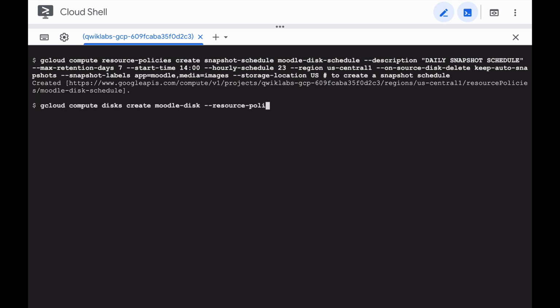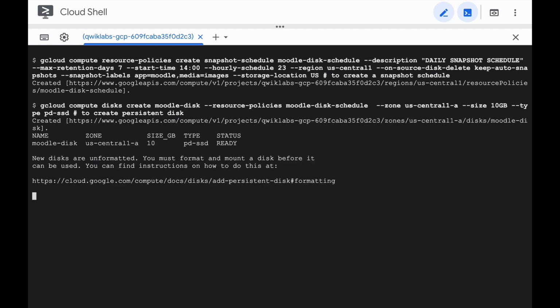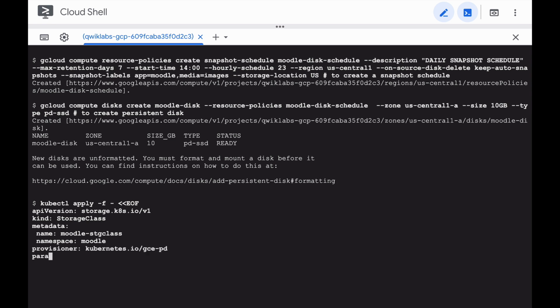Let's create a persistent disk for shared Moodle application data. Let's create a Kubernetes storage class for our Moodle application using the SSD persistent disk type.